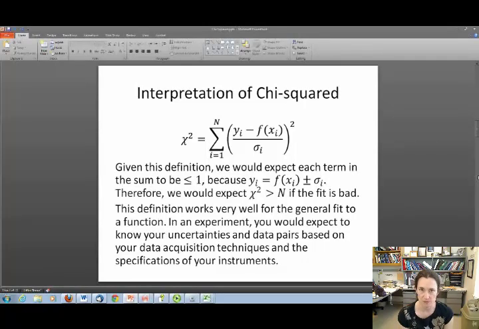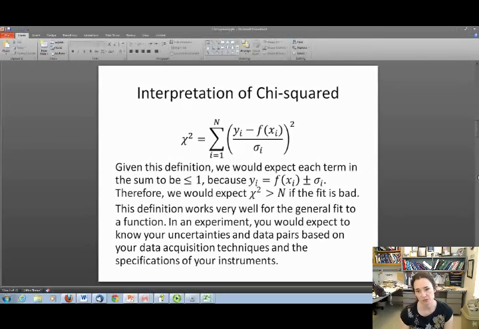And that's because you would expect for a good fit and for small errors that your measured y value would be pretty close to the fit value at that point, right? So if it's a good fit and your errors are nice, then you're going to have yi equaling f of xi plus or minus your uncertainty sigma i. So that means that if you calculate your value of chi-squared and it's much greater than n, which is the number of data points that you're summing over, then you've got a bad fit, okay? Because that would mean that your fit isn't good. Your residual, in other words, is pretty large for a lot of those data points.